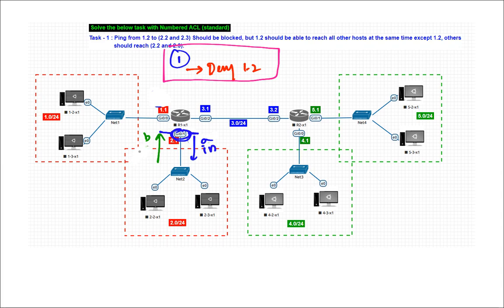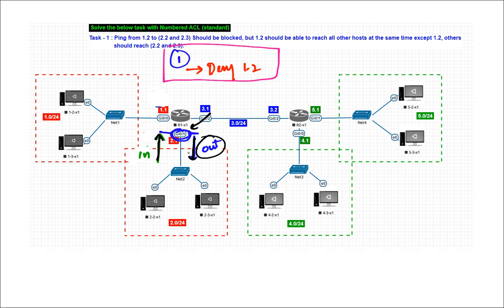So most of you answered, but the answer is wrong. Something that is going towards the interface is inbound. Something that is going out of the interface, that is leaving the interface, is outbound. So blue is out, green is in. Got the point? You have to see it from the interface point of view. Something that leaves the router is outbound, and something that enters the interface is inbound.